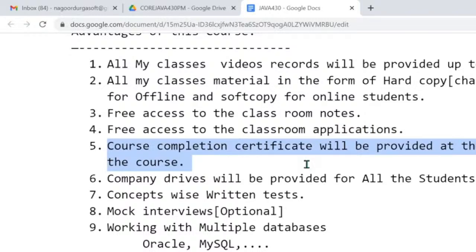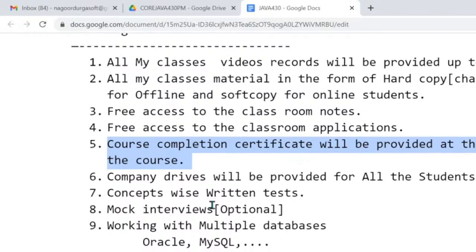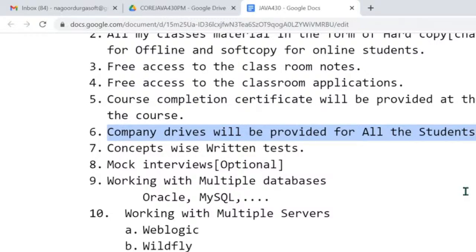You can utilize the Durgasoft brand also outside. Definitely, some weightage will come to your resume. Next one, yeah, this is important. Durgasoft is providing company drives, but depending on the situation. We have some clients with us, I'm going to get the companies there, then company drives are going to be conducted. Understand my point? What I'm telling you.